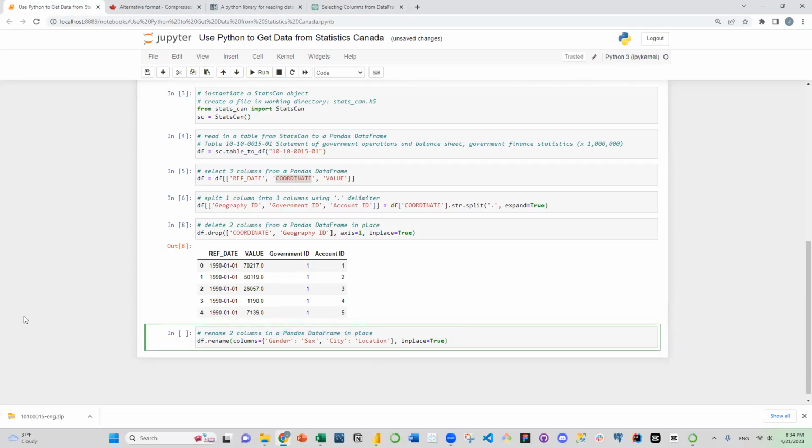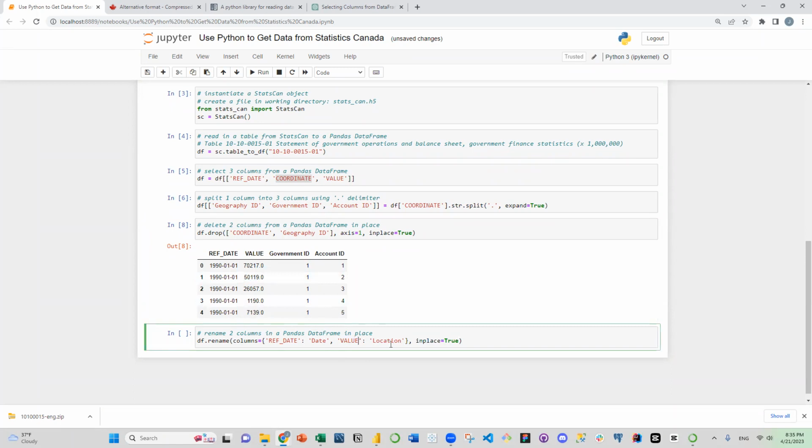So rename. So we need to replace what we don't want, ref date. So I'm going to change ref date to date. And we don't want all uppercase value.